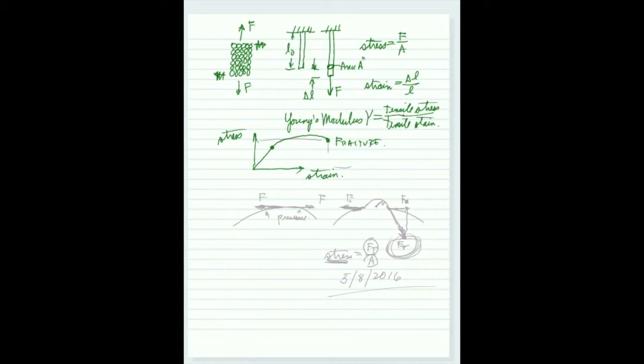So when you start to talk with material, for example, such as a rubber tire, something such as that, typically it'll have quite a bit of stretch. Skin in the human body also has quite a bit of stretch. So that means it'll have a fairly small Young's modulus that goes along with that.